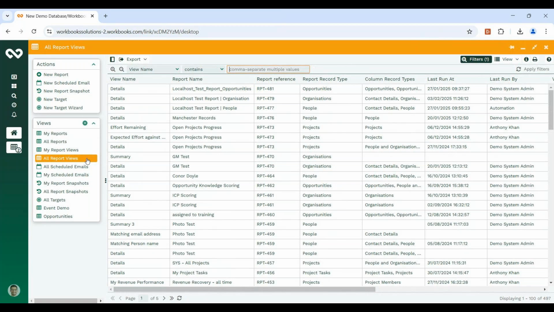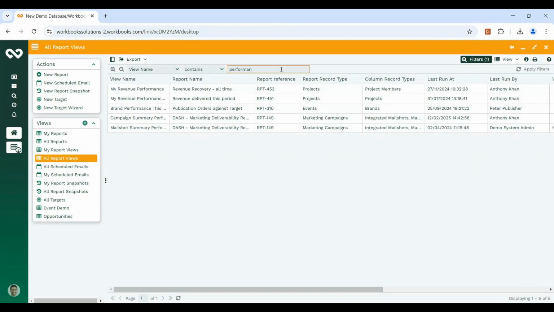So within the All Reports view grid, for instance, I've set myself up a filter here, if you can see it at the top, that says View Name Contains. Because reports can have many different views, the view that you're looking for might not have the same name as the report. So this way you can search through the view names. So if I search for performance, whoops, that's not how you spell performance, try that.